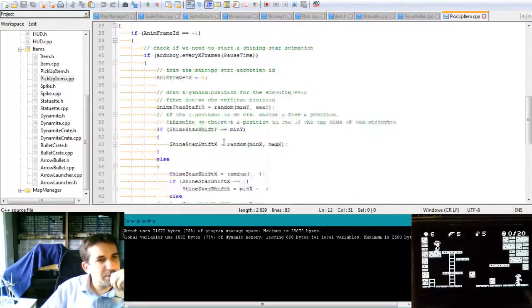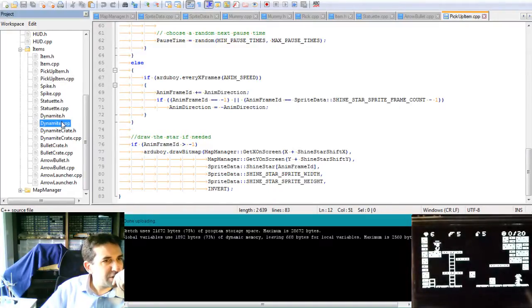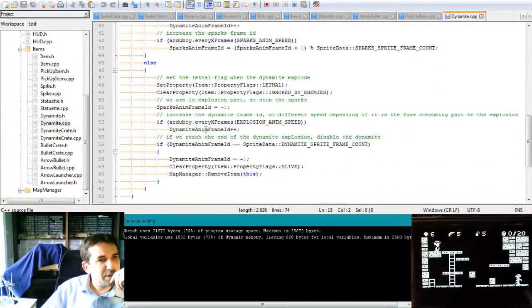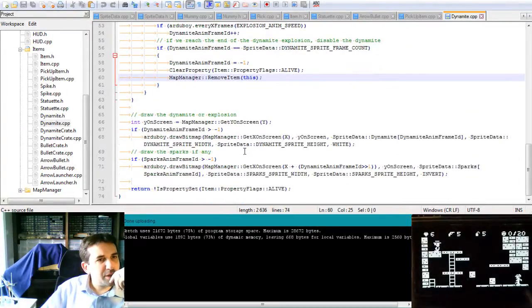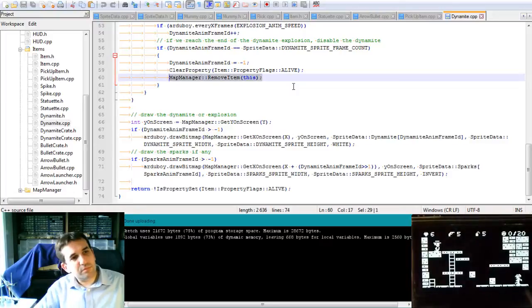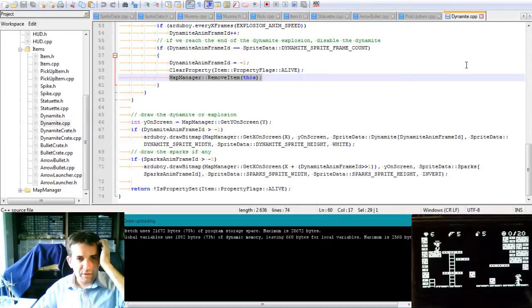Nope. Dynamite, probably. Update. Remove myself. I clear it, I remove. Then I return it. Well, I'm not sure. We probably should think about it and yeah, refactor it a bit.